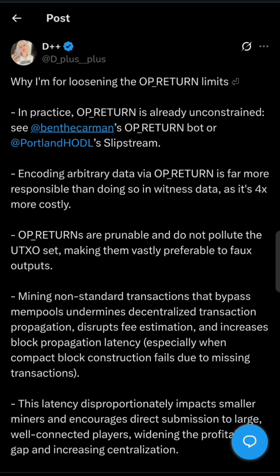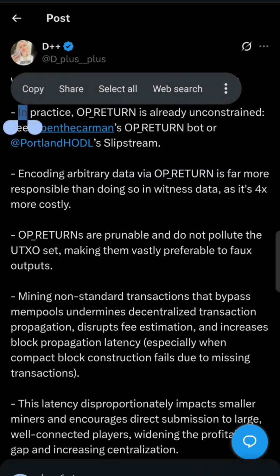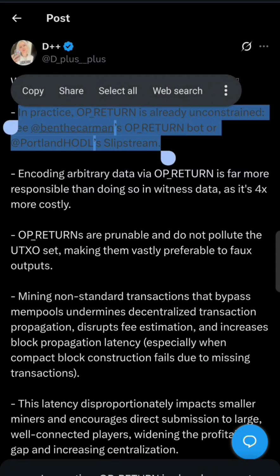Because sure, some people will get through the filter, but the layman's not going to be able to, and they're not going to be able to use it to post their pictures of frogs or whatever all over the blockchain. And sure, I know that the OP_RETURN is prunable, but it's just not a good look. Like, why are we going to open up this new vector to shitcoin type scams if it's not even a huge issue? So I need to look into this further to see how bad of an issue it is currently, but I don't know. So she brings up some good points.